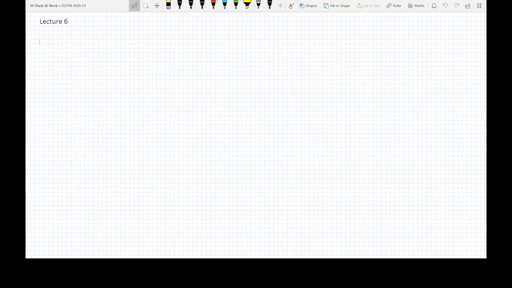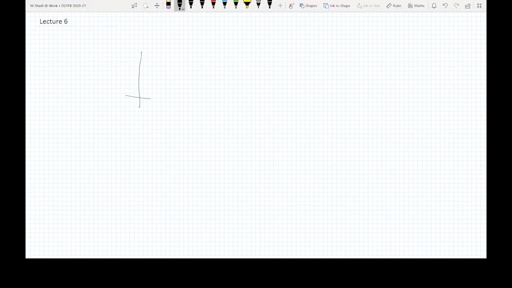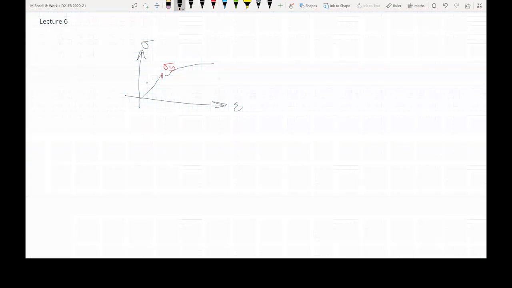A different type of failure criterion. We said usually if you are talking about a yield point and we're talking about a uniaxial test, then in this case, assuming that this is the strain and this is the stress, and this is a uniaxial test probably for steel, it is going to look like this. And then at some point here, we're going to say that this is sigma y, the yield point, and before that, you have an elastic region.